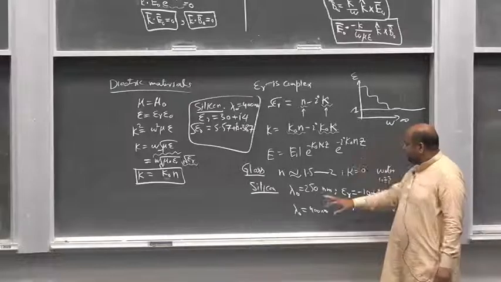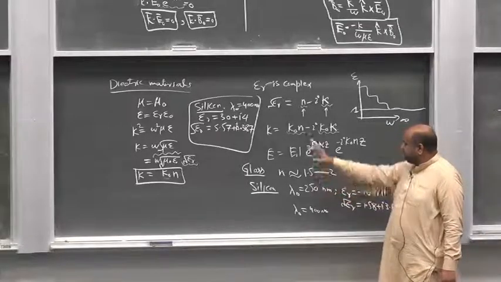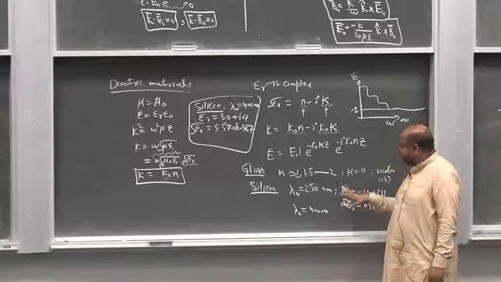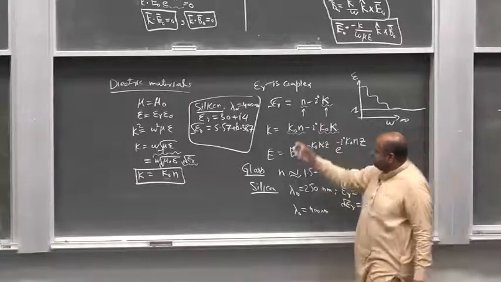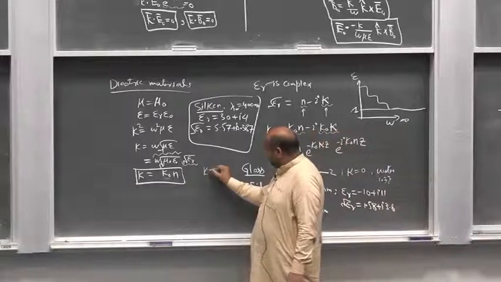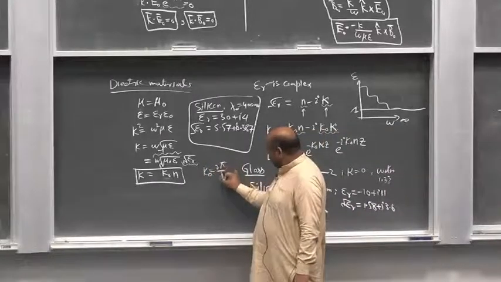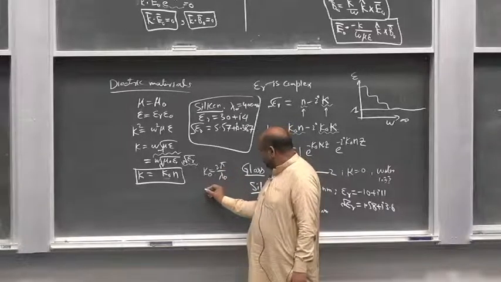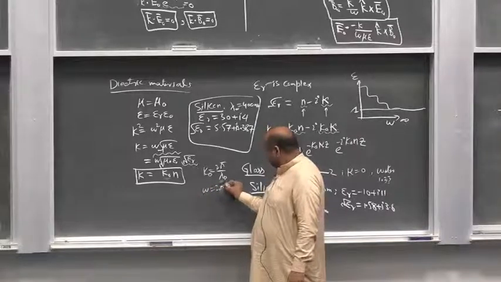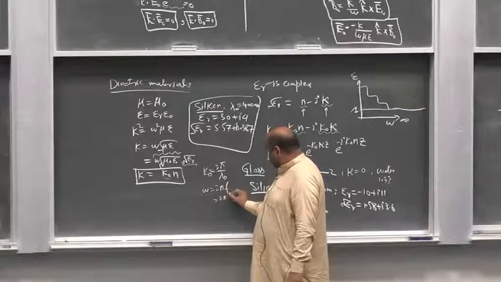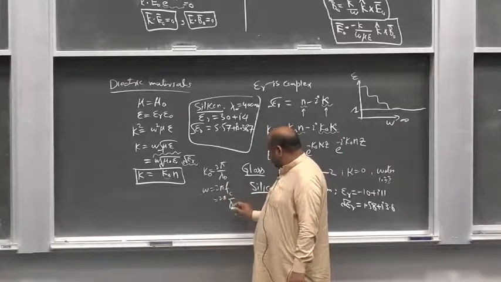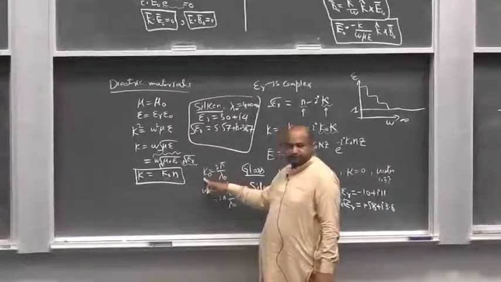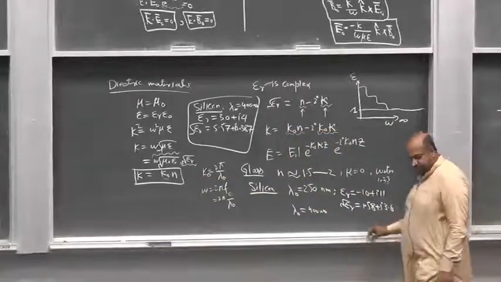Okay, so the important point I wanted to convey is: don't think of refractive index as a property of a material independent of everything else, because it depends on wavelength. And by wavelength I mean frequency, because frequency and wavelength are related. Like k naught is 2 pi over lambda naught, which we can also relate to omega, which is 2 pi f, where f is c over lambda naught. So all these things are related. If we fix lambda naught, we are actually fixing the wave number. Okay. Let's take another example.